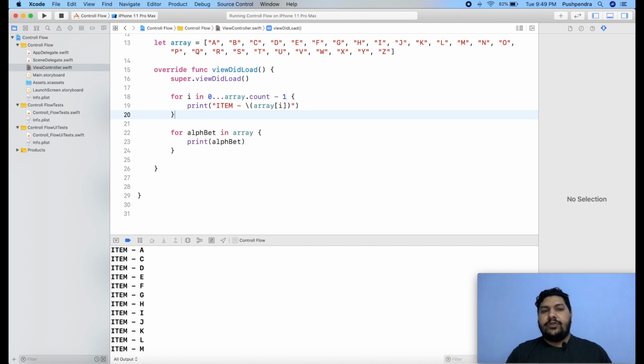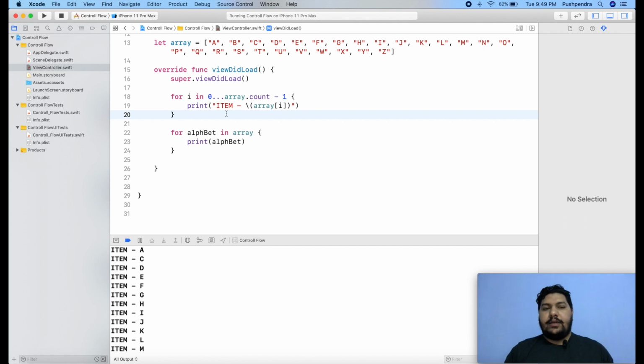And what is the use of return statement? If you put a return statement on some condition in this for loop, then this for loop will not execute. So let's see practically about continue, break and return statement.